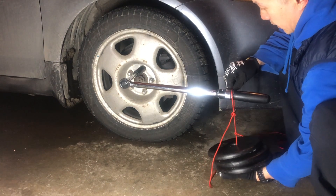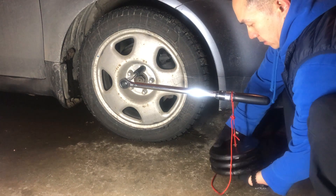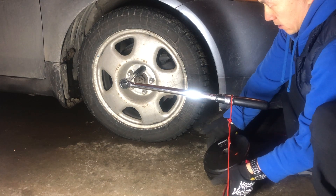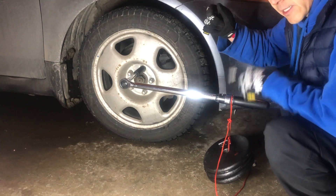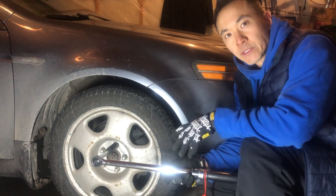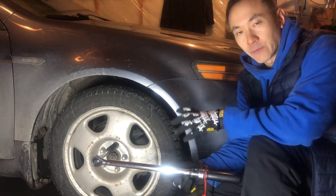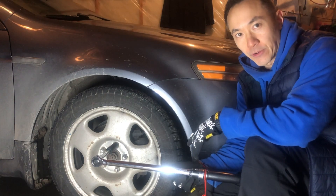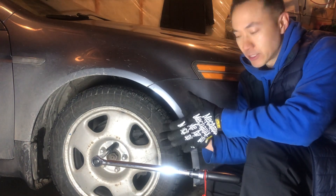It's not clicking. So in my case: I set it to 42.5 and it clicks; I set it to 43 and it doesn't click — that's exactly what I want. This worked out perfectly. I know that I've recalibrated my torque wrenches recently and I like them to be very, very accurate. But I'm also going to show you how to adjust the torque wrench up or down in case you didn't get the results you're looking for.